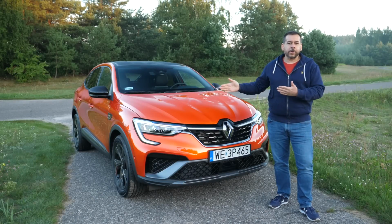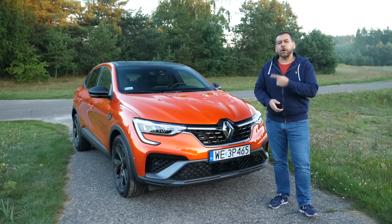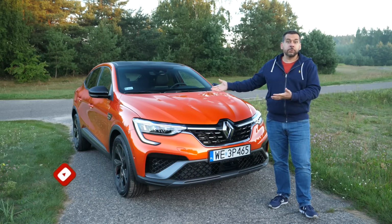Price aside, the Renault Arkana is a really pleasant car. I had a great time with it and in it. Like the Citroen C4, the Arkana also could use all-wheel drive to make those winter ski trips a bit safer. But as far as everyday use is concerned, what's not to like?